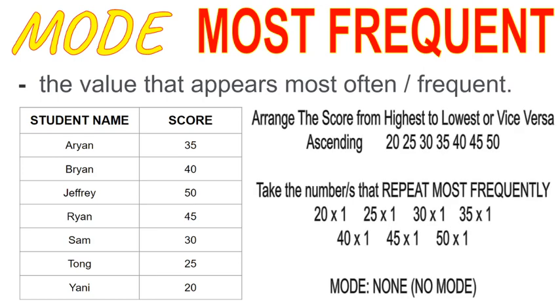Okay, and of course, let's go ahead and tackle another important thing that you have to remember, because even if you have a data set, there may be no data that appeared most frequently. For example, in the example that we have, all of the numbers here are unique, meaning no number was repeated. So there is no specific number that appeared most frequent. So we call this example none or no mode. So there's 0 mode. Okay, no mode.